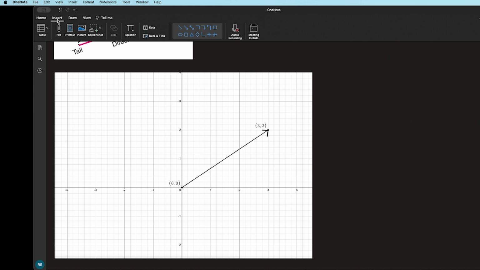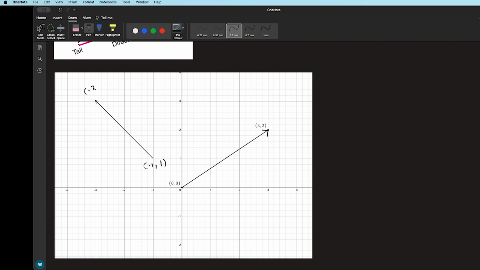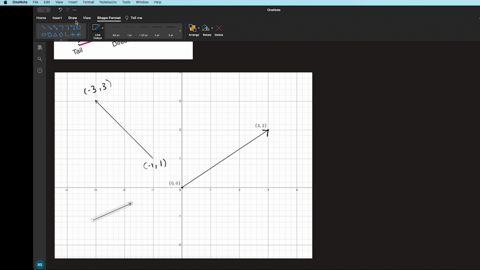Also, we have read in the above definition that we can place the vector at any point. So let me place one vector here. In this case, this vector starts from minus 1, 1 and ends at the coordinate minus 3, 3. So I can place the vector at any place. The vector will be drawn like this. It can also be drawn in this direction. It can be drawn in any direction. I can place the vector in any direction, depending on the data point.